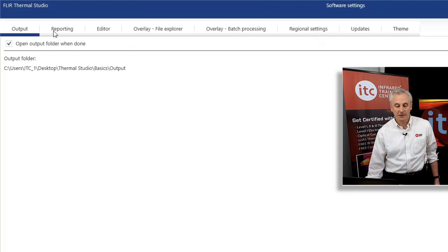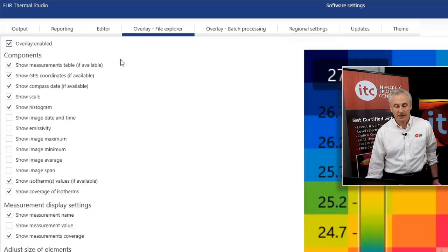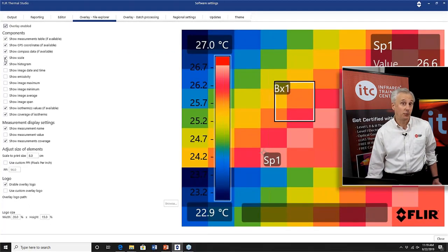So all these different tabs here, if you go to regional settings, so you can pick your language, your temperature units, the overlay settings, these are all of the things that you can enable or disable about that graphics overlay. So you have a lot of control over what's showing on top of the image.